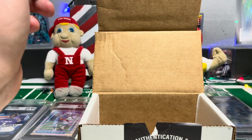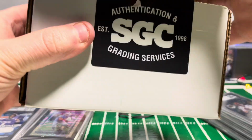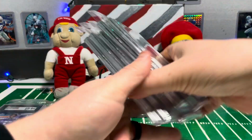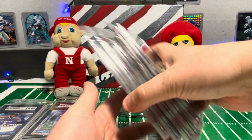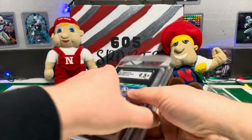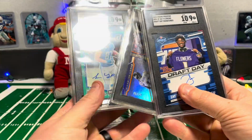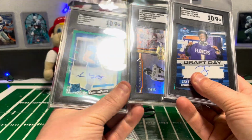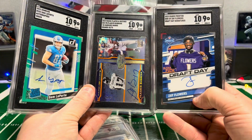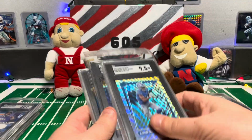So, hey, we got 5 of the 11 as 10 gem mints, so that's not too bad in my opinion. And nothing below a 9 again, so that's 2 submissions in a row. We'll start over here at the 9s. A little quick peek. I'm not going to go through them all, but they are all 3 of the autographs, unfortunately. So 3 autos, all got 9s. Bummer. Good looking cards. Still a 9 adds a little value, and if someone wants them, they're protected, ready to go.